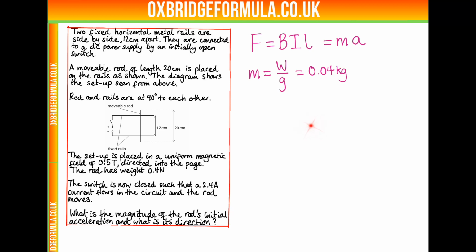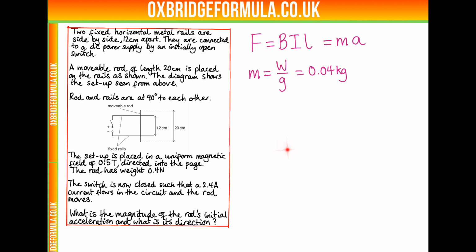So we know B, we know I, so what else should we use? Well, the actual length of the rod in the circuit as part of this circuit is 12 centimeters, so not the full 20 centimeters. Whenever doing magnetic forces, the IL part, that current length, is related to what part is actually in the circuit. So if they were 20 centimeters apart, then I times 20 would be used. But here it's only 12 centimeters within those two points.